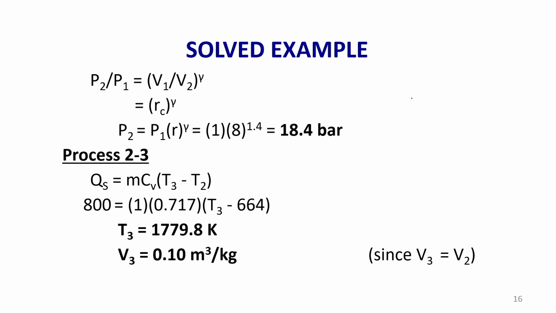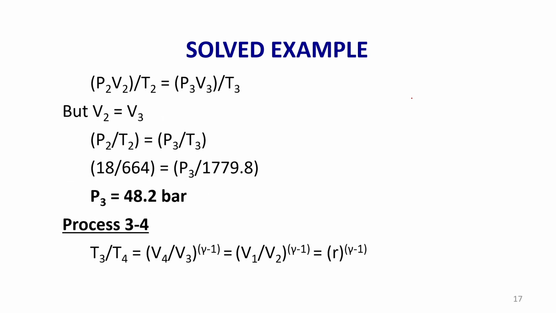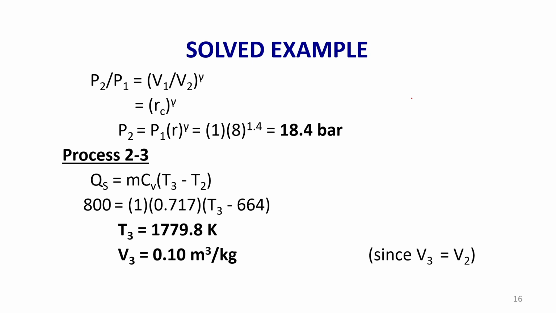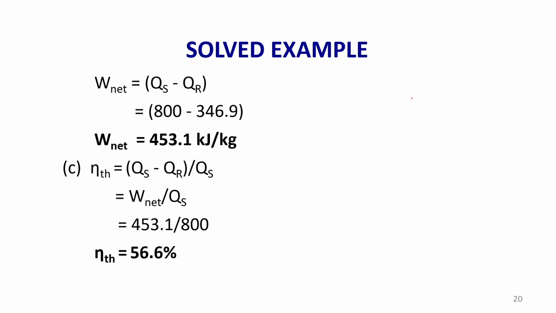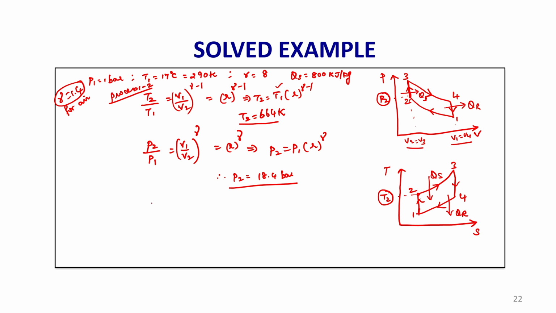Now, we have found pressure and temperature at state point 2, but the volumes at 1 and 2 are yet to be determined. If we know volume 1 or volume 2, we can find the other volume, because we know the ratio V1 by V2, which is the compression ratio. So, I will use the basic gas equation of state PV equal to mRT. So, P1 V1 is equal to mRT1, where m is 1 kg of working fluid. Therefore, P1 V1 is equal to R into T1.